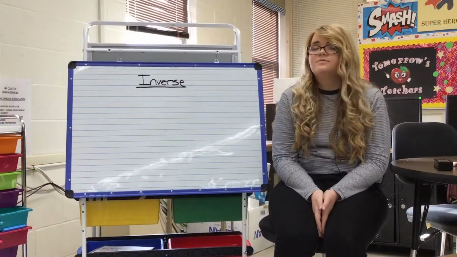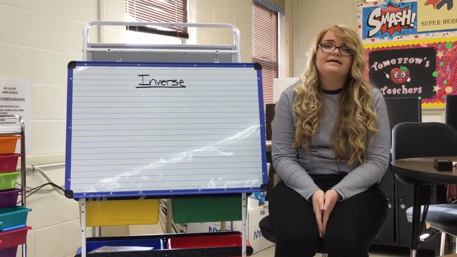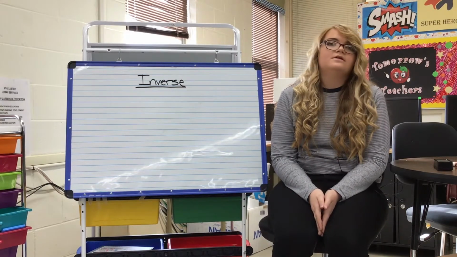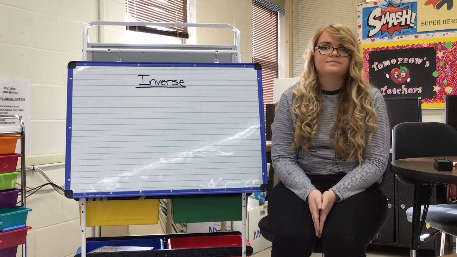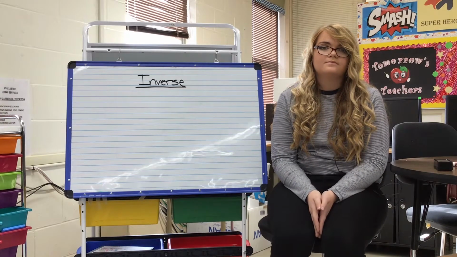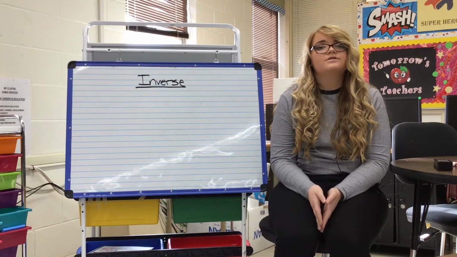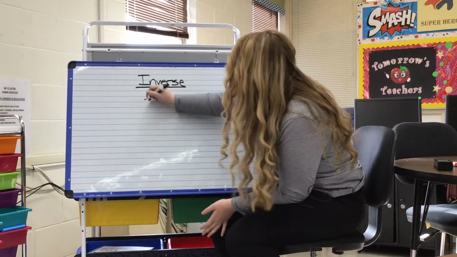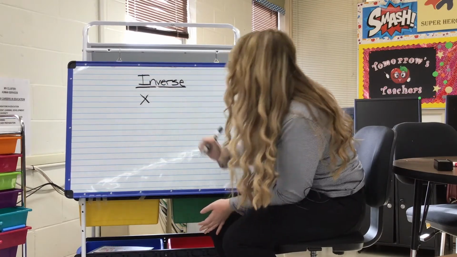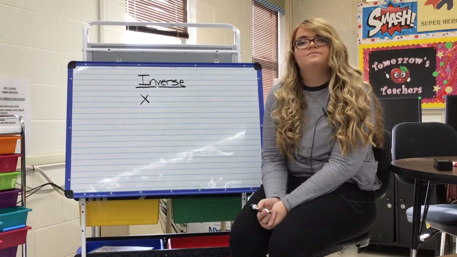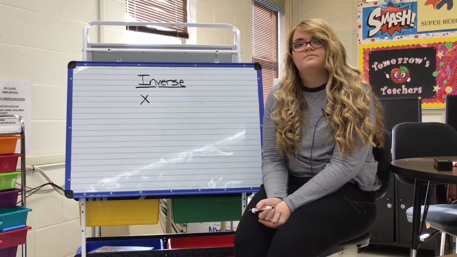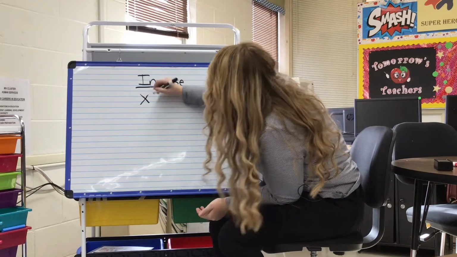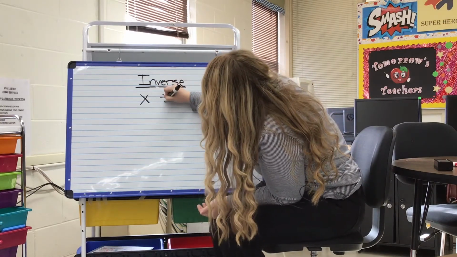After variables, we're going to be talking about inverse. And inverse is basically like the opposite. So what's the opposite of a boy? If you said girl, you were correct. So in math, let's just say we used multiplication. So what's the opposite of multiplication? If you said division, you were right. So the opposite of multiplication was division.